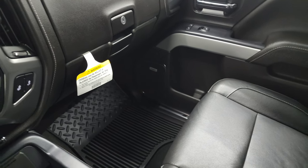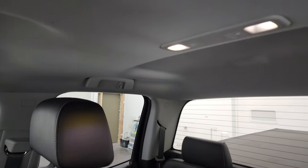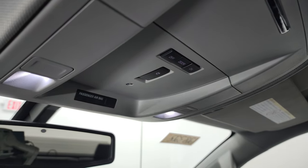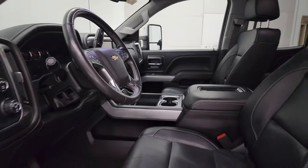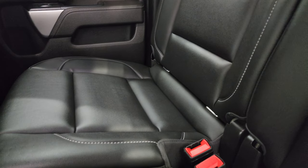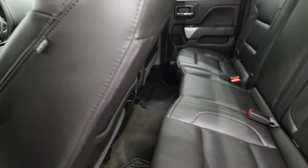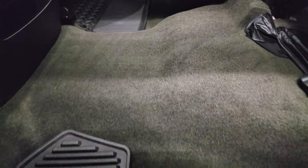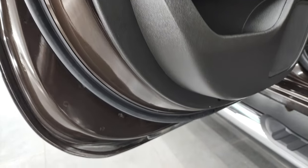Passenger side floor mat and seat are in excellent condition — no rips or tears. The headliner is in very nice condition as well, no rips or tears. Smells very clean inside this truck. You do get map lights up here, and this button indicates you have the snowplow prep package on this truck. OnStar and SOS buttons in the rearview mirror. The back seats are just as clean as the front seats — no rips or tears back here. It has the LATCH child safety system, a fixed glass rear window with built-in rear defrost, and these seats do have side curtain airbags, which is an option on the GM trucks. The carpeting is like new — very, very clean in this truck.